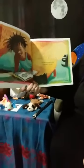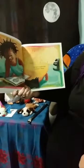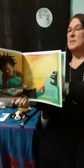I just want to say goodnight to my book, Lala says. Because we do love to look at books right before we go to night-nights. Good night, moon, she whispers and smiles. She's saying goodnight to the moon that's up there. She can see it out her window.